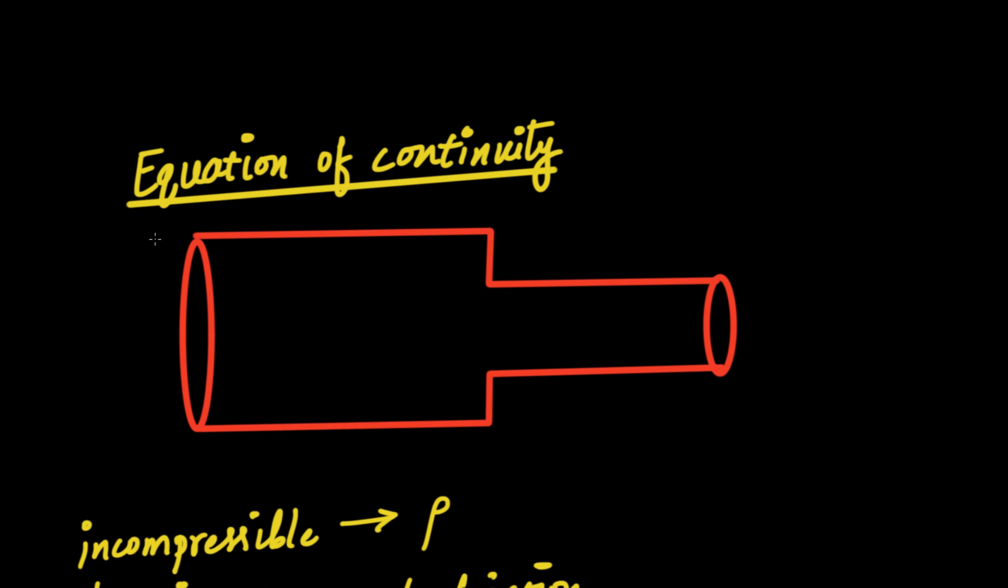The equation of continuity is a rather intuitive equation. It just says that the flow rate in a pipe of variable cross section must be same in any cross section of the pipe. This simply means that the flow rate in this section of the pipe will be equal to the flow rate in this section of the pipe. Flow rate by definition is volume of liquid flowing per unit time. The SI unit will be meter cube per second. How much amount of fluid flows in each second through any cross section of the pipe must remain constant. That's because the fluid is incompressible and the pipe is enclosed. The fluid can't escape the pipe, and extra fluid can't come into the pipe. This equation is just law of conservation of mass.